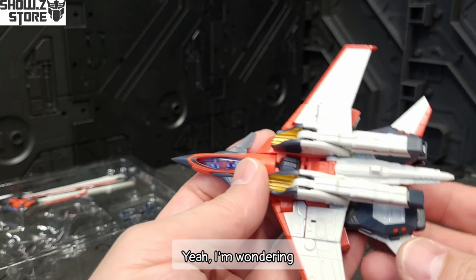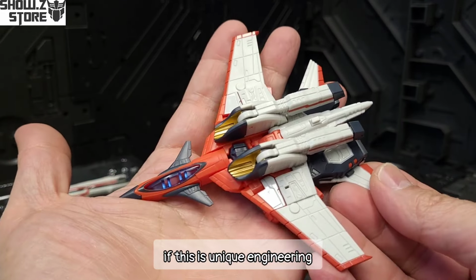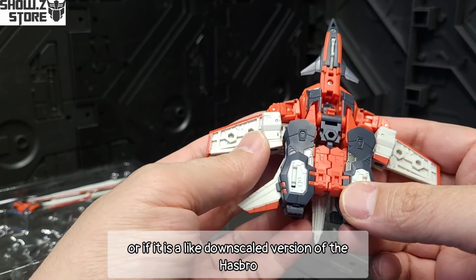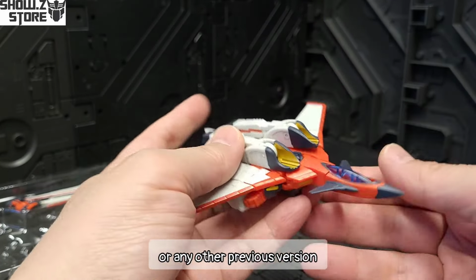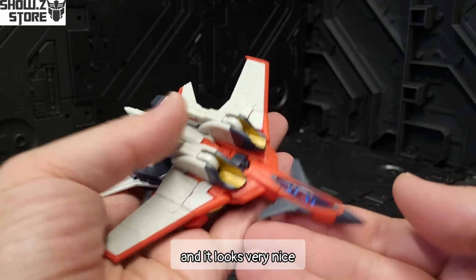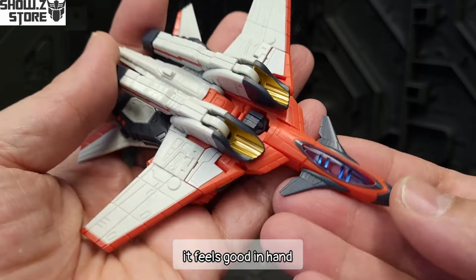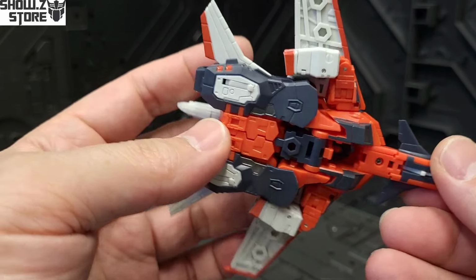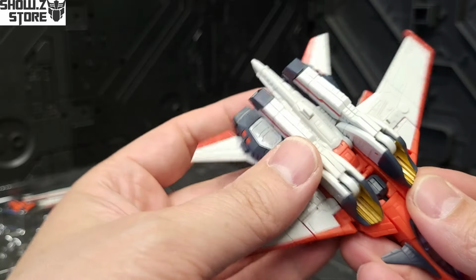I'm wondering if this is unique engineering, or if it is a downscaled version of the Hasbro or any other previous version, but I don't think it is. I think it's unique, and it looks very nice. It feels good in hand. The paints are done well. There's no overspray and stuff, and this looks like a very high quality figure.